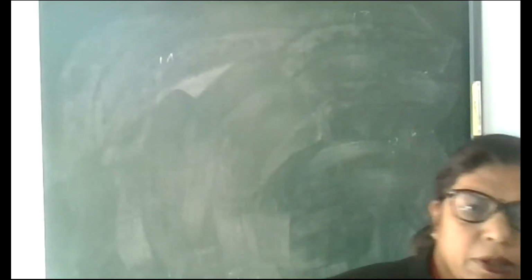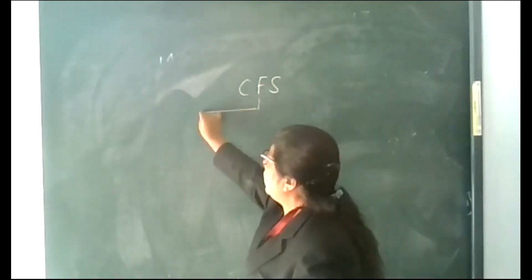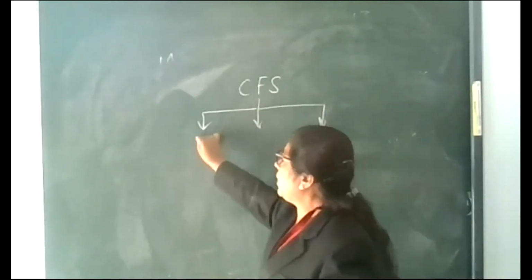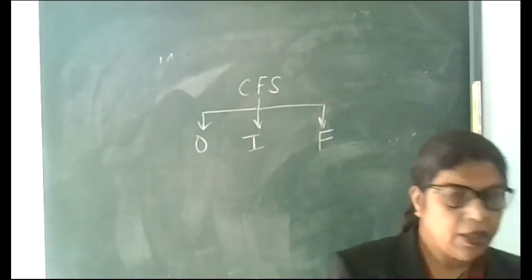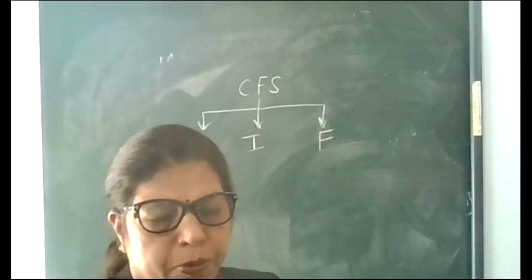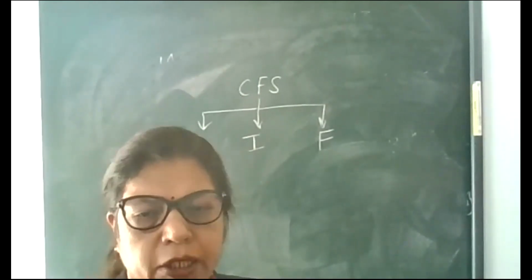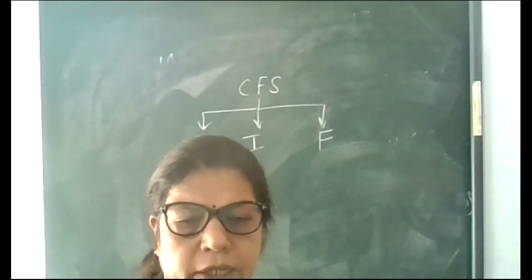In class 12th accountancy, we are on chapter number 8, that is cash flow statement. In cash flow statement, I already explained about three activities, that is operating, investing, and financing. Yesterday I explained operating activity, and today I am going to explain the other remaining two activities, that is investing and financing. Theory part we already completed.